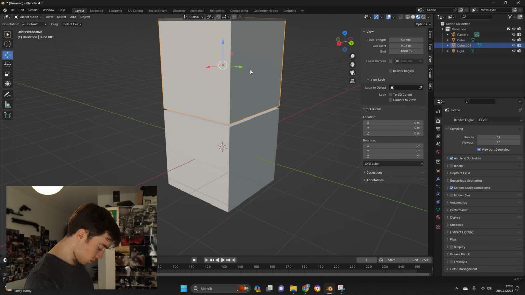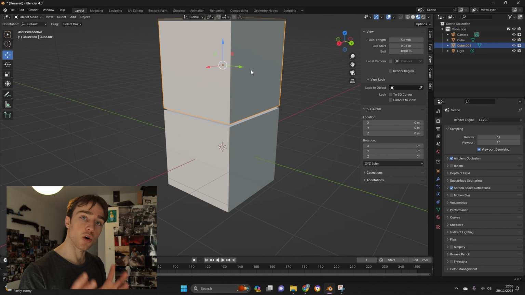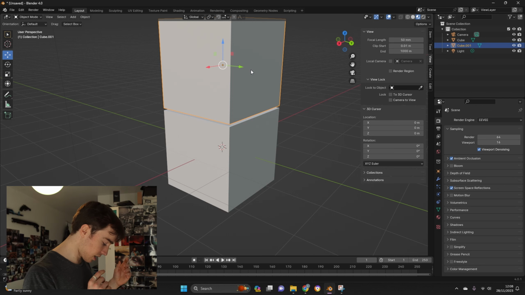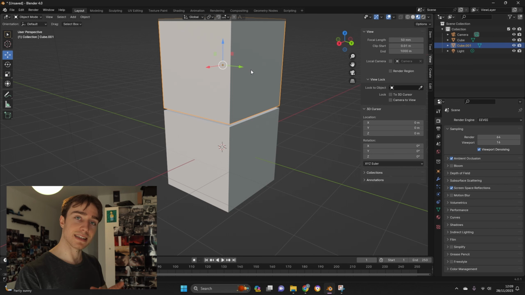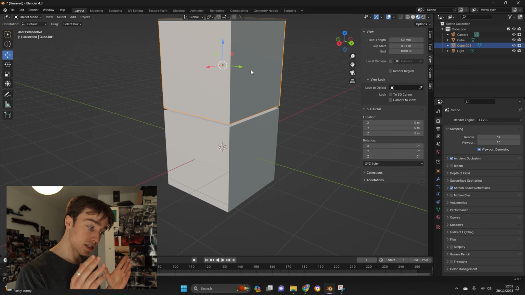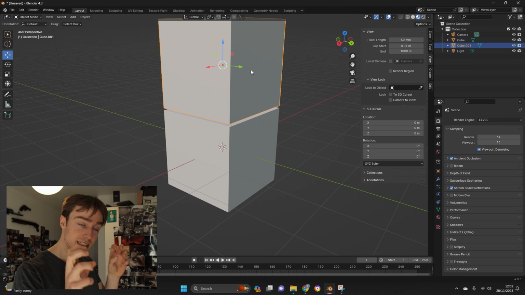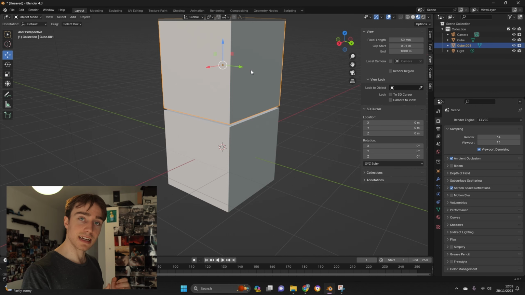Another tip is you can also go Alt-D, but that does an identical copy, which saves on render time, but at the cost that you can't tweak it as much. You can't use edit mode without affecting everything that's had an Alt-D duplication. So an Alt-D is a more specific duplication, so they are identical. And Shift-D is you're just making another object. You're duplicating it, and now it's a separate object that you can edit however you please.